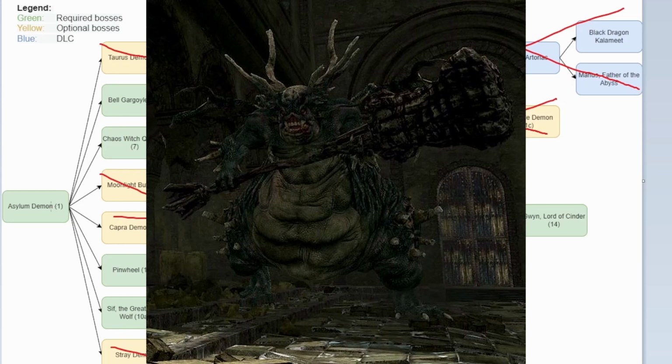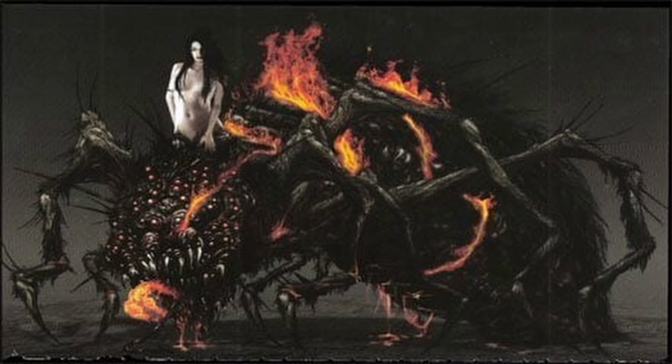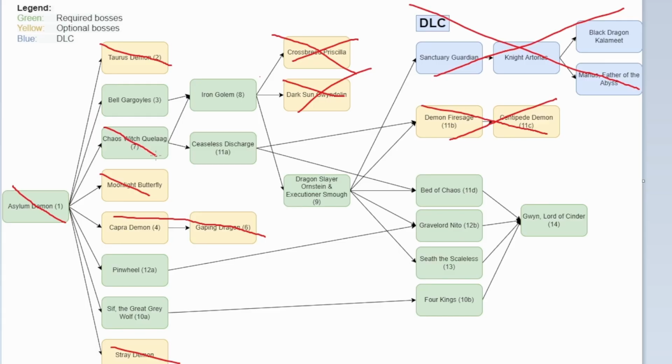We're going to start with the Asylum Demon. There is an interesting skip you can do with the Asylum Demon. It's not really a skip, it's more like a glitch. So we don't have to kill them. Up next, we're going to be looking at Quelaag. You don't actually have to kill Quelaag. There is a glitch you can do, or a skip rather, that allows you to bypass her and still ring the Bell of Awakening. So you can cross her off the list.